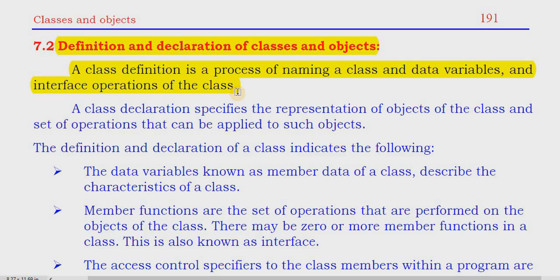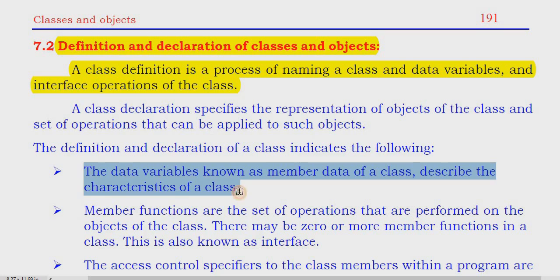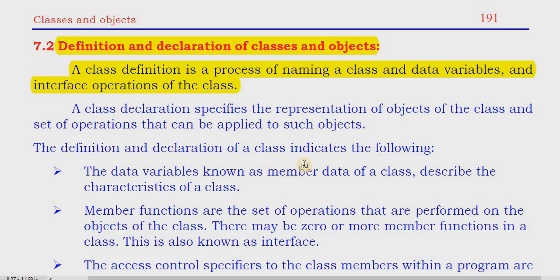Actually, what is the definition of class? Class means it is a collection of similar data items or identical data items like this. Okay, here one important point is there. For 1 marks in examination, question will come. So question will come like, what is data member or what is member data? So for 1 marks you have to write answer. What is data member or what is member data means the data variable in a class is known as member data or data member.